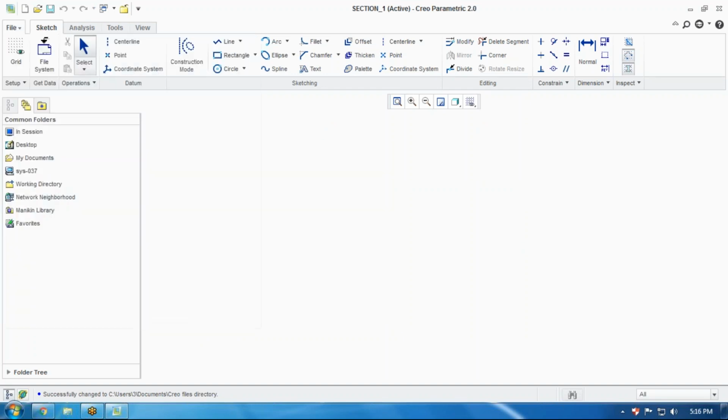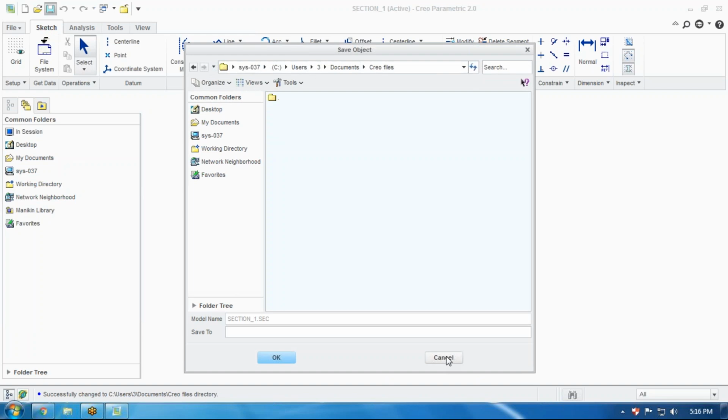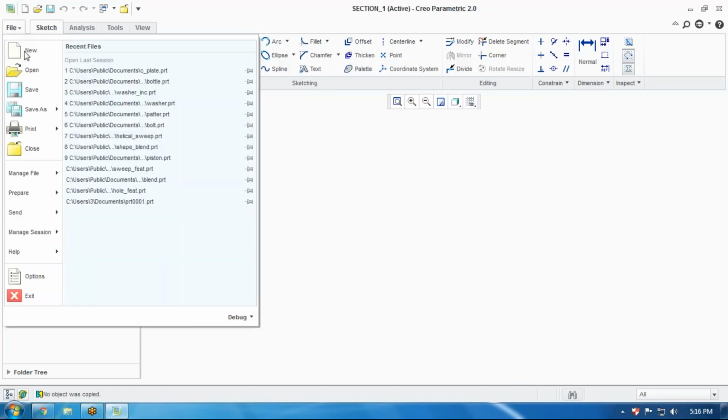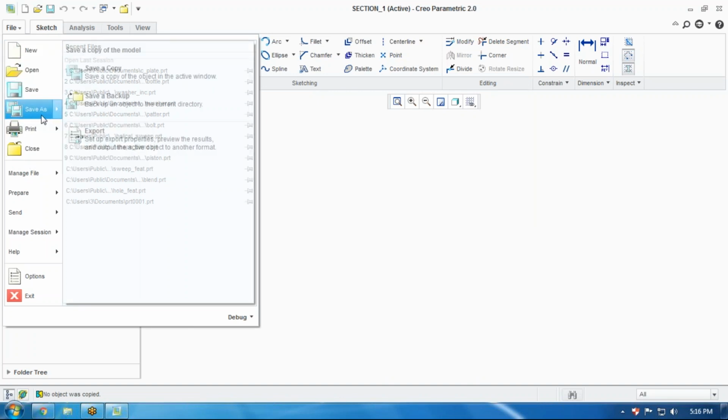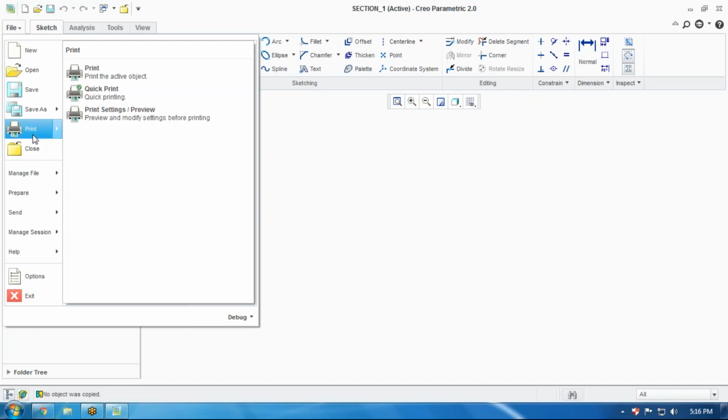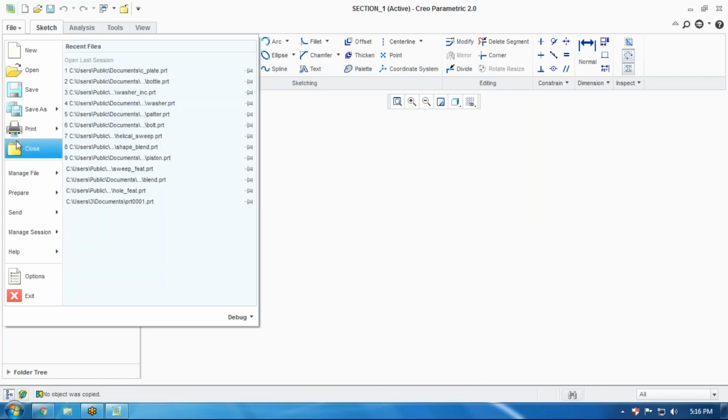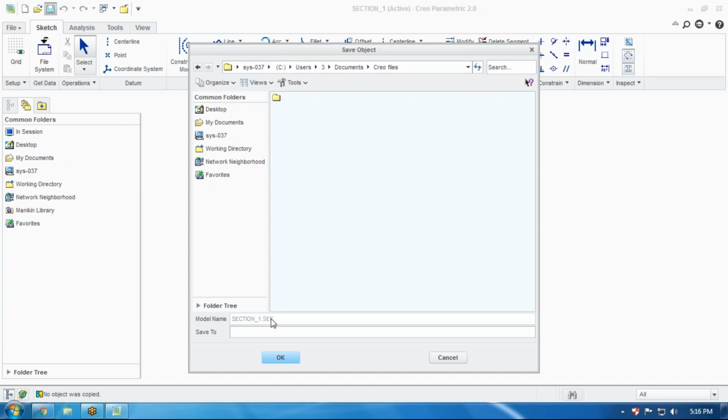This is a save command. All the shortcut keys, as I feel you know very well, just like if you want to go for new, then you can use Ctrl+N, Ctrl+O, Ctrl+S, Ctrl+Shift+S for save as, Ctrl+P for printing. So these all are similar to other MS Office software. After that, you can see there this is a saving file. So save this file and you will see there the file extension of sketch is .sec here. That is the file extension of Sketcher. So whenever you are saving some file of Sketcher, you will see the file extension will be .sec.